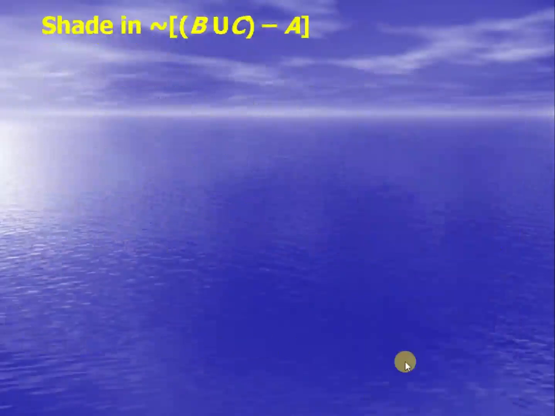The next one is I want to say the region B union C all minus A all bracket complement. So this is not. So you first find B union C, you subtract A out of it, and you take the rest that are not in this. Is what we are looking for. So it's like saying B union C minus A all complement. Okay, all complement. That's what we are looking for. The same as this symbol, not in it. Or B union C all complement intersection A. That is the same thing.